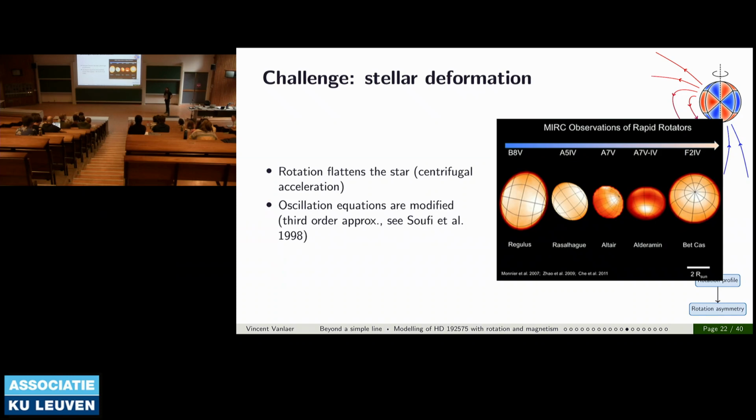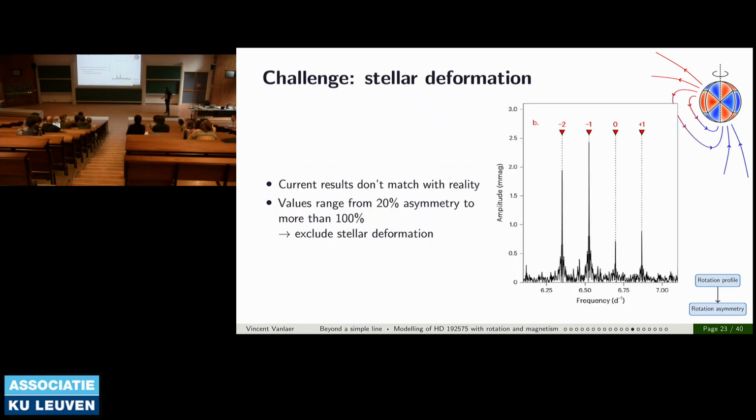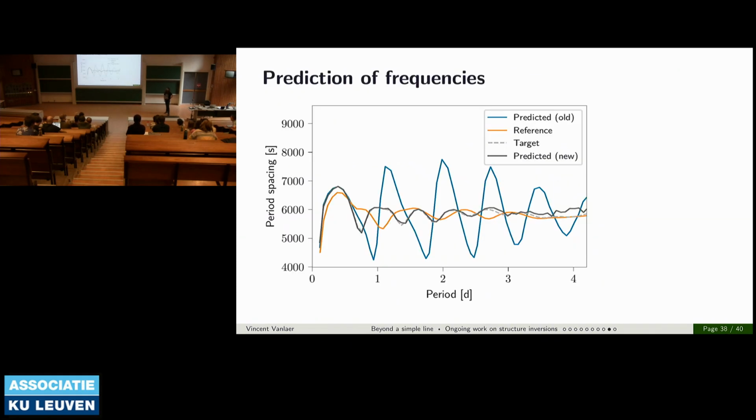Okay. Hi, Vincent. Thank you very much for that. Could you go to slide 38, I think it was, where you're comparing your predictions to... Yes. There we go. So you have this lovely match between your black prediction line and the target line below a period of 2.5-ish days, but above that you have some small mismatches. Why is that? Yes, thank you very much for that question. That's very interesting.